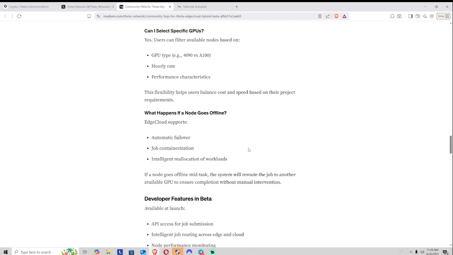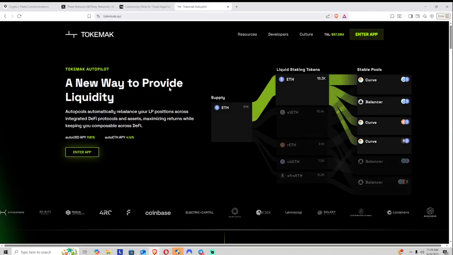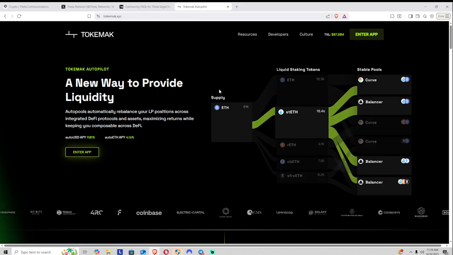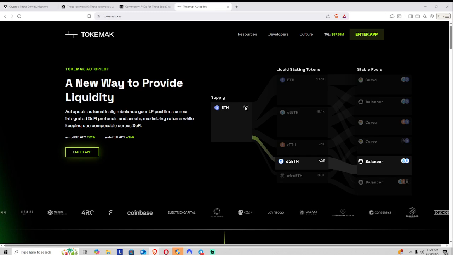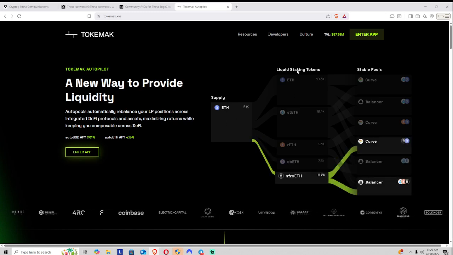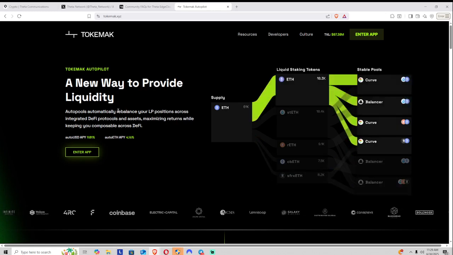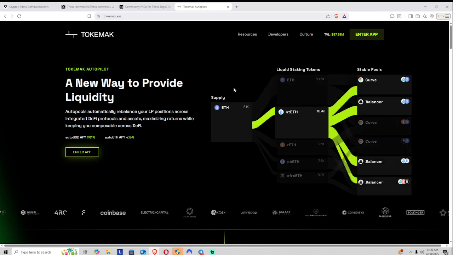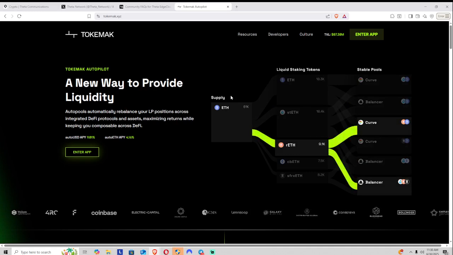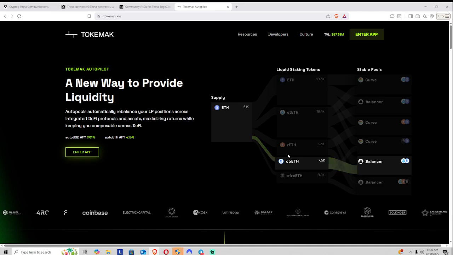This piece, though, is a huge chunk that changes everything compared to all these Airbnb-style networks, like Akash and Render, where they have GPU resources, but they are stagnant or matched to a certain job, and there's no way for them to reroute to new compute hardware if there is an issue with the original matching engine. It's why we always used Tokamak as an example, because Theta is an auto router for GPU capacity and compute resources, just as Tokamak is an auto router for high yield staking assets, which automatically rebalances your positioning. Just like that, it will automatically rebalance your GPUs or compute resources if one goes offline.